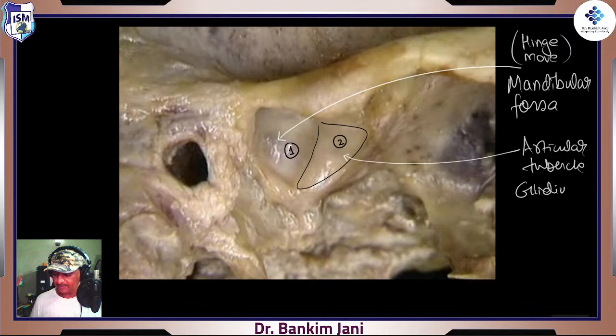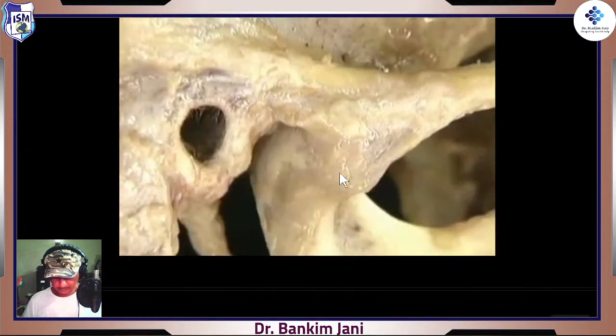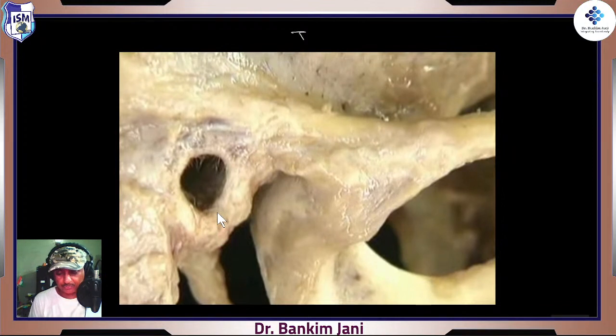Now we'll see this even in the intact joint, then we'll dissect the joint, and we'll actually see where exactly are all those structures which we talked about, including the articular disc. Obviously this is the temporal bone. That's the intact TM joint. We have not yet disturbed it at all. We are about to open it.